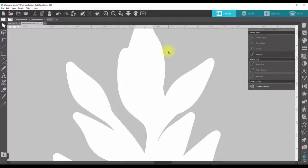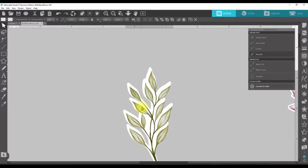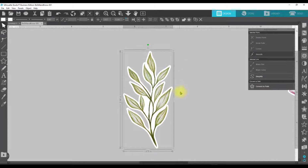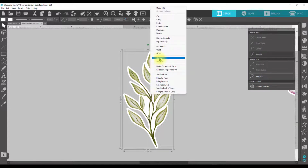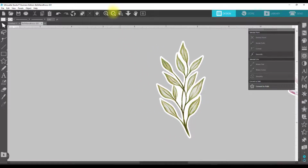Okay, there we go. So let's see what it's going to look like now when we put these leaves back on there. And I think that's going to look just fine. I'll group them both together and center them. And then I'm just going to say group. So they will have that white in there as I thought. All right, let's scroll back out.